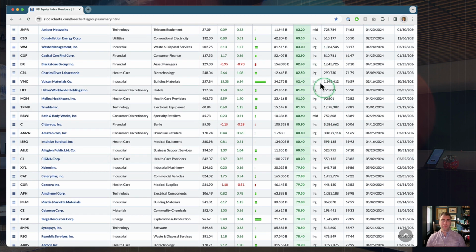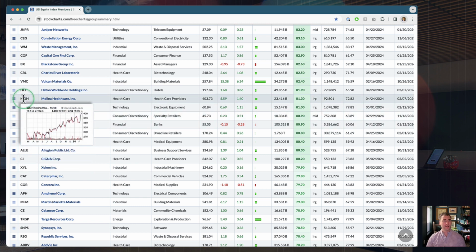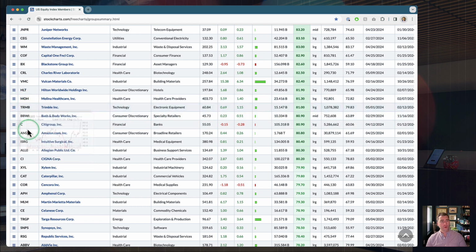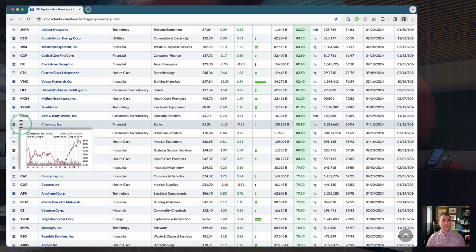So let's say you found your stock that's got a scooter score right around 80, and you want to start drilling into it. Let's say Citigroup. Couple of things that you can do with this page. First off, hover over the symbol. Hover over any of these symbols to get a quick little mini chart. So here's Trimble, here's Citigroup, here's BBWI. You got a couple of different names to play with there. Let's say Citigroup looks pretty good to you. It's kind of made that breakout and is continuing to trend higher. So you can hover over that symbol and get a quick little mini chart of that name. Very helpful for reviewing any of the symbols in here.